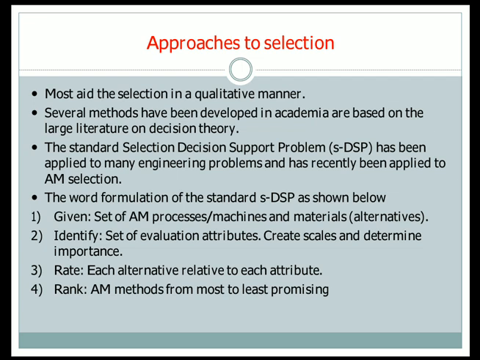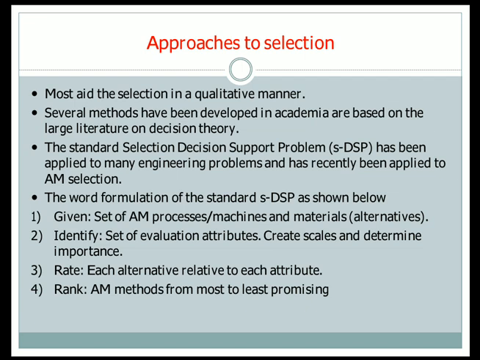So the standard selection decision support problem, also called SDSP, has been applied to many engineering problems and has recently been applied to additive manufacturing selection. So this has been applied to many engineering problems. They are applying SDSP to engineering problems and also to additive manufacturing process selection. So the word formulation of the standard SDSP is as shown below. So the SDSP flow is shown here.